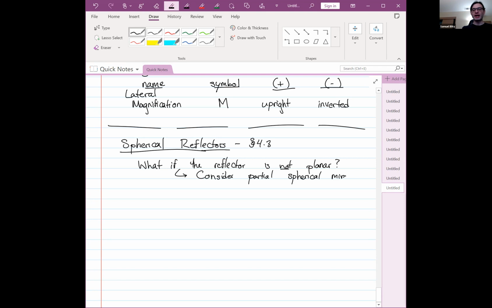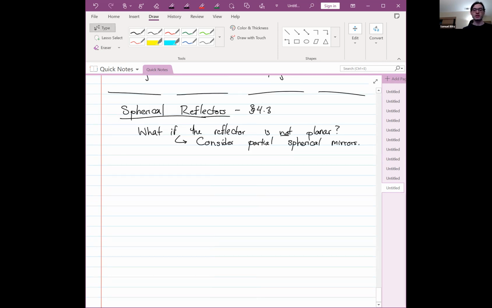So imagine that you have a really, really shiny metal ball, shiny on the inside, shiny on the outside. Now cut it somewhere. Now you have part of a sphere that's effectively a mirror, right? You could put an object near it, and then you can look in the mirror and the object will look however it'll look. And then you could flip it around and do the same thing. So that's the case that we consider. We're going to first talk about concave mirrors.